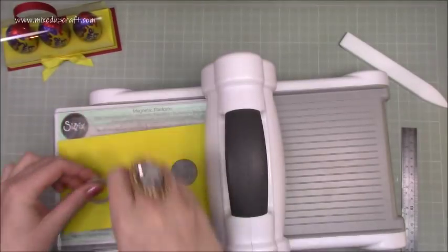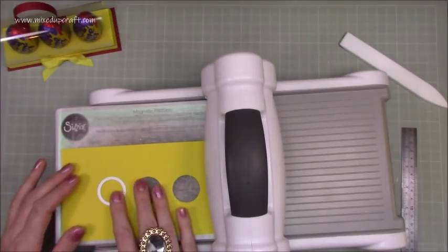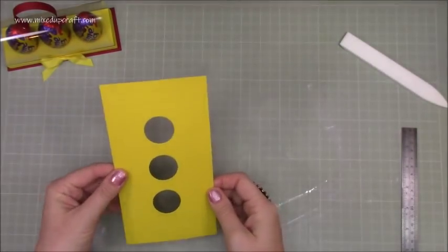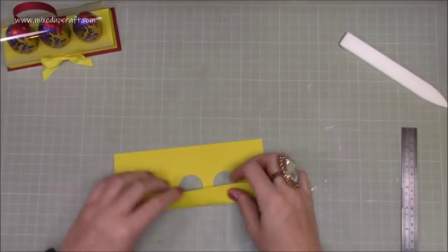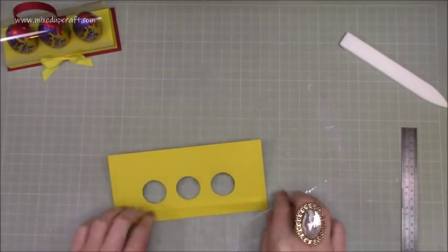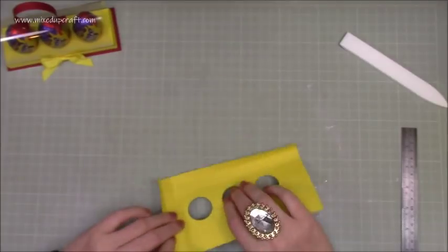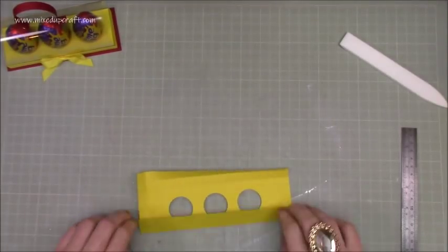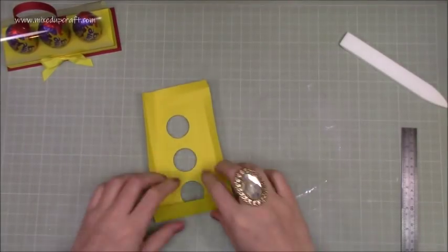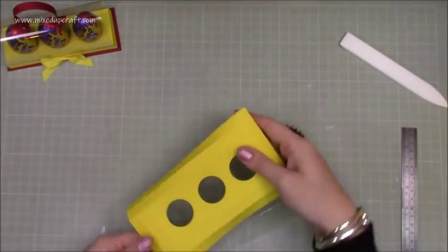For the last one, just line it up and make sure it's all nice and even with equal sides, then get that one die-cut. That's now what you should have. Next, you can burnish — you may need to re-score some of those lines as each die machine is different. The score lines there make it easy to line up where to put the circles. If you'd done the circles first you'd have to measure everything, so it's easier to do it this way.